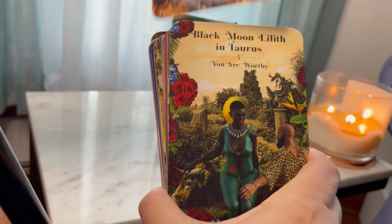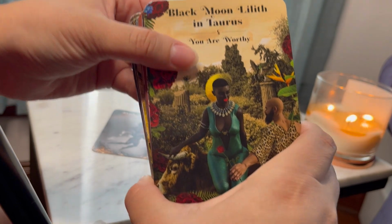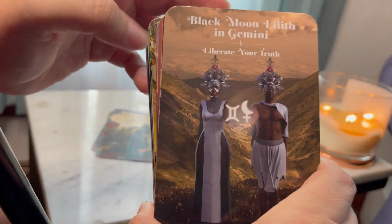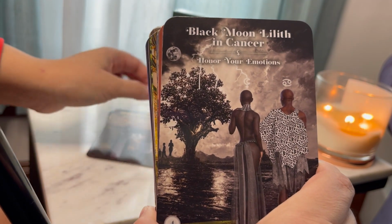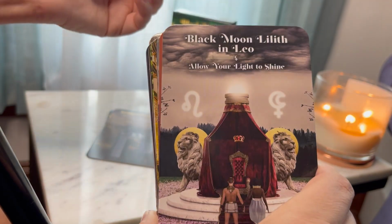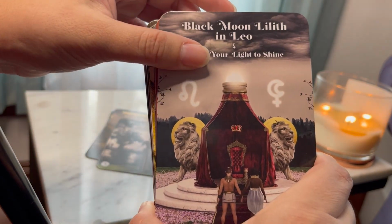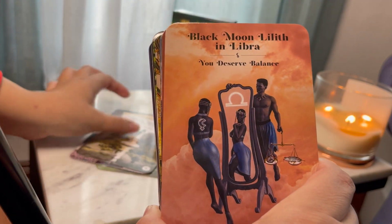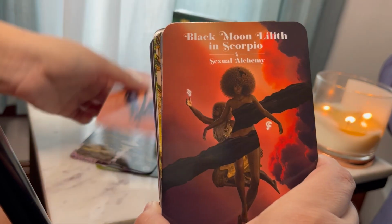So I'm going to get into flipping through the cards. If you've seen some of my other walkthroughs, I don't like to explain or talk a lot. I like to show the cards and go through them. So you'll see the cards, and then I'm going to read one card that I picked for you guys as the collective. This deck is split up into 4 different sections, and I've used it only a little bit, a handful of times.